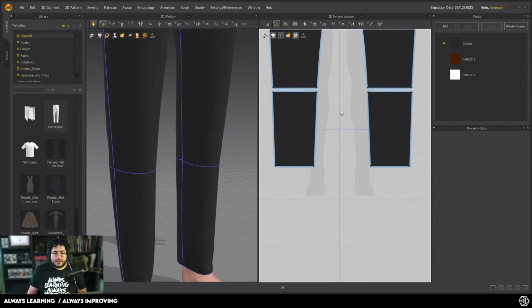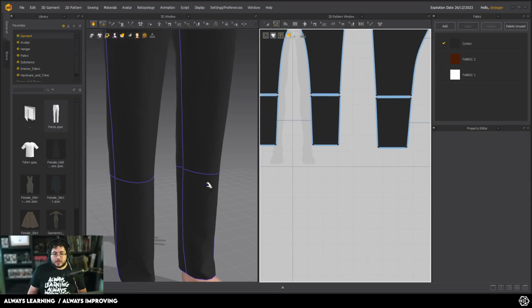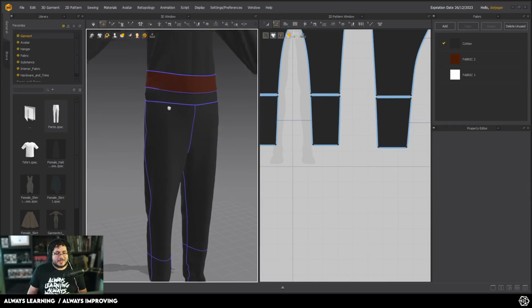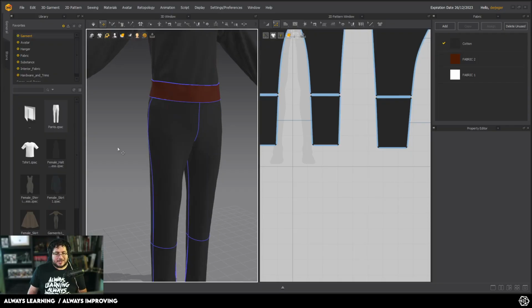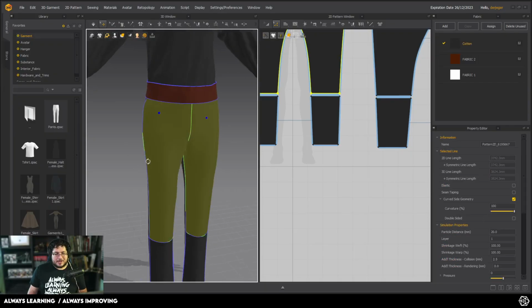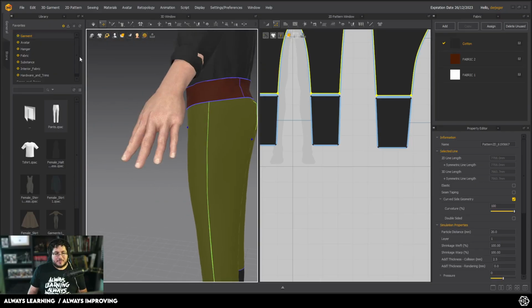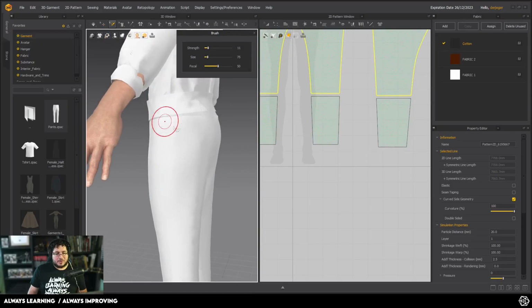Now, what I want to do is make these new lines right here a little bit looser. Hey, these guys are falling down. Let's stop this right there. So let's go back here. I'm going to just grab these four patterns right here, and let's again go to the paint mode.